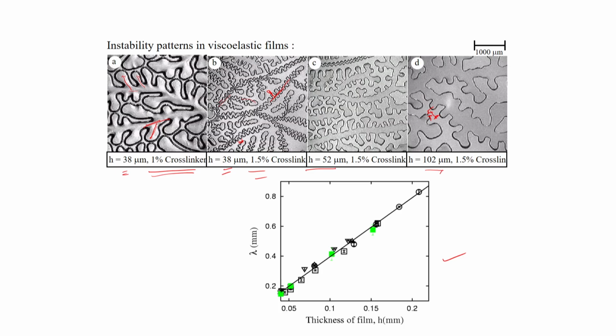So, basically this is what I wanted to talk about, this kind of instabilities and their origin. How they affect the peel force and all that, I am not going into right now. There are lots of papers on viscoelastic adhesive peeling, and if you are interested you can go through that, but the basic idea of peel force and how to obtain the fracture energy, that I have talked to you about.